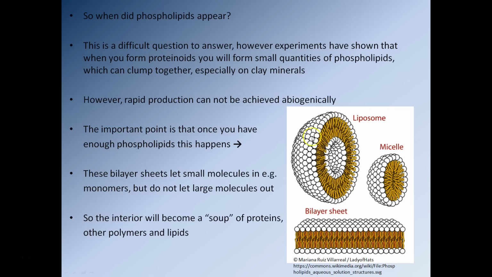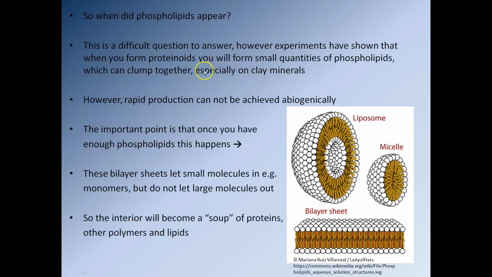So if there's water around, the phospholipids will naturally orientate themselves, so the phosphorus groups will be in contact with the water, and the fatty acids will be away from the water. And so that means typically they will naturally arrange themselves into what's referred to as this thing down here, which is the bilayer sheet. Phosphorus groups on the outside, fatty acids protected from water on the inside. And these bilayer sheets will naturally form spheres, which are referred to as liposomes. And this here is a very strong, very robust cell wall. And within here, you're going to have a nice, safe, protected environment in which reactions can take place.